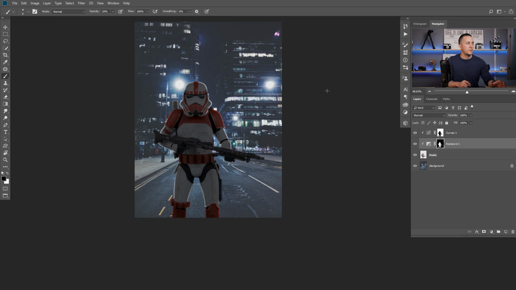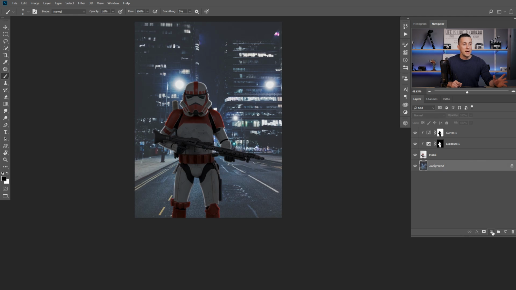Now we need to decide what kind of light we want to paint more on this model. So where on the streets are more lights that will lit in this model? So we have lights from behind, that's cool. And for example, we have lights from our right side. So we need to paint, we have one light source right here somewhere, but we don't have on the left side. So we need to fix the background first.